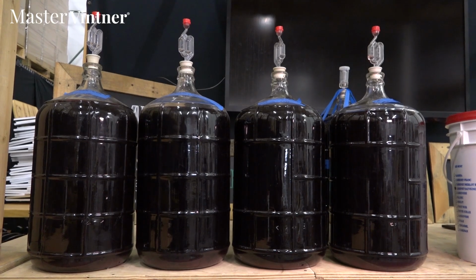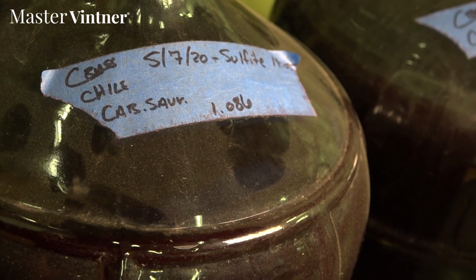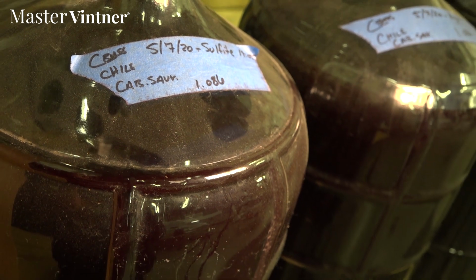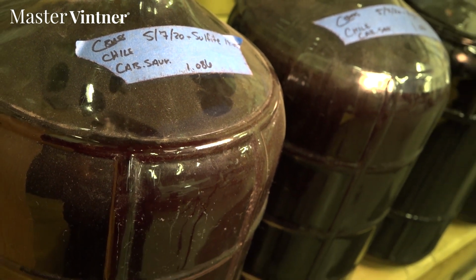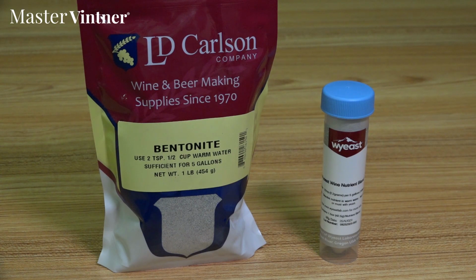You would then transfer to your secondary, stabilize, degas, clarify, just like any wine kit that you've made. Now, I've made a pile of these wines to now make up a huge portion of my cellar. And there are a few things that you can do on the first day to help you along the way and help the process. For example, one of the things that we recommend is adding some bentonite and nutrient.